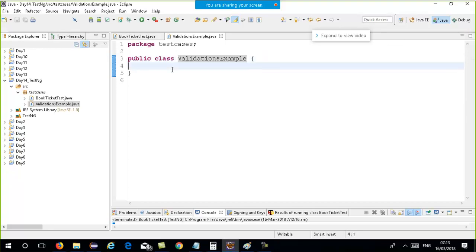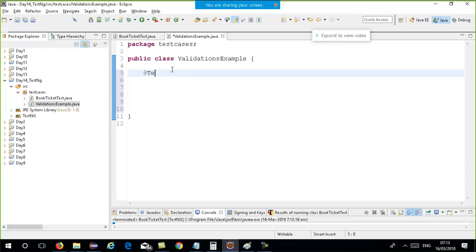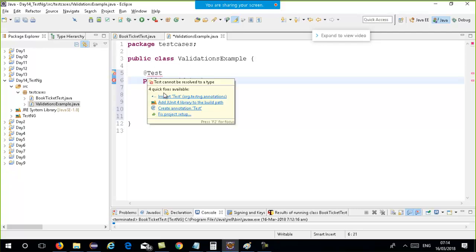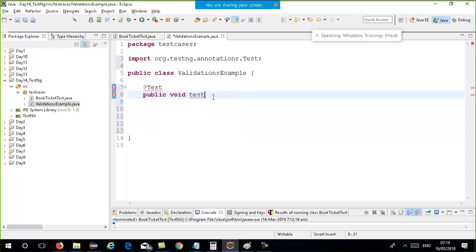Out here, suppose I make an @Test function known as test app, anything.